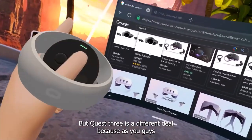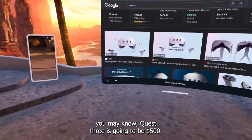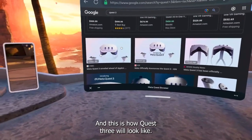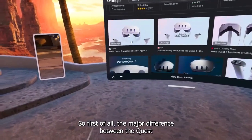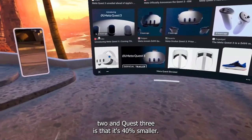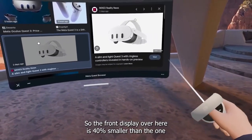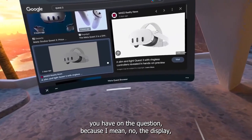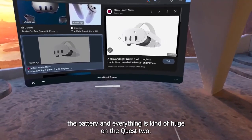But Quest 3 is a different deal, because as you guys may know, Quest 3 is going to be $500, and this is how Quest 3 will look like. So, first of all, the major difference between Quest 2 and Quest 3 is that it's 40% smaller. So, the front display over here is 40% smaller than the one you have on the Quest 2, because as you guys may know, the display, the battery, and everything is kind of huge on the Quest 2.